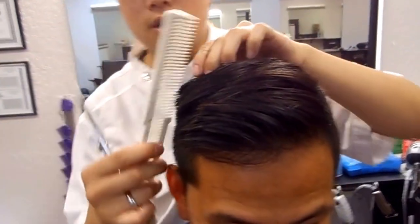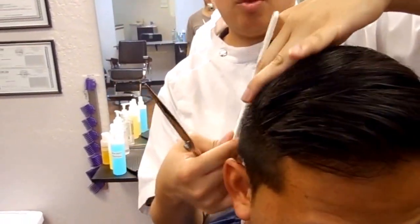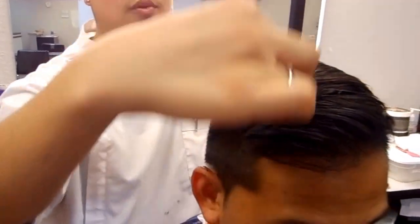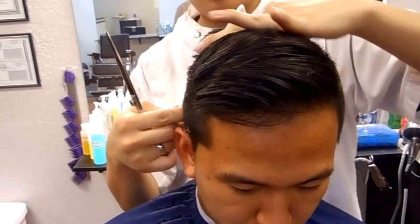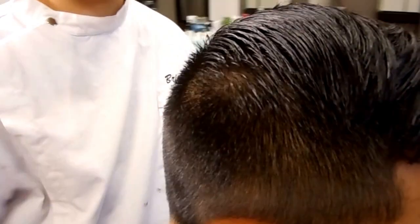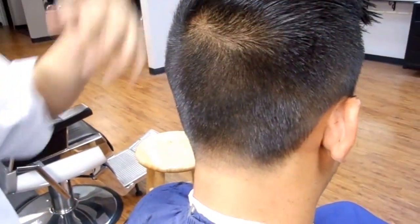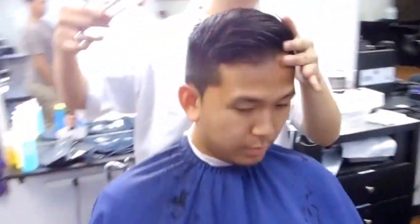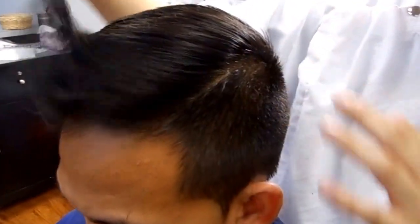And right here again, go with the head shape, that's done. Now right here, if you could come over here, you can see it is right here and cut it. So this side is practically done. Over here, I can't do much more because this part's already taken down. All right, let's go back to this side. Daniel's going to go around. This side is already shaved short right here. So we are pretty much done with this haircut for now.